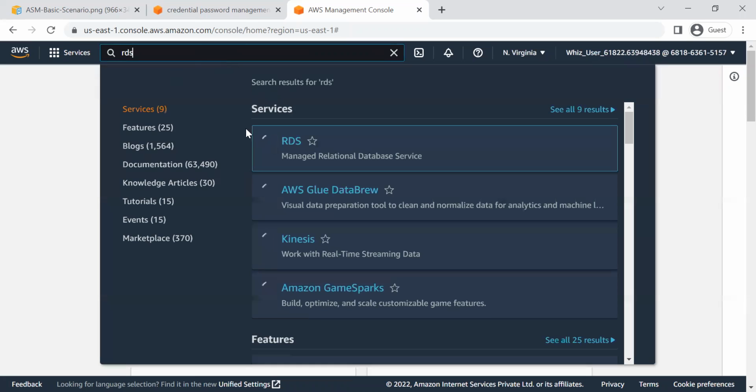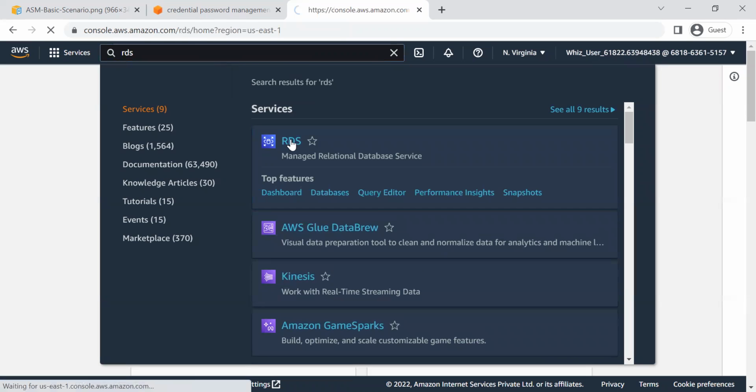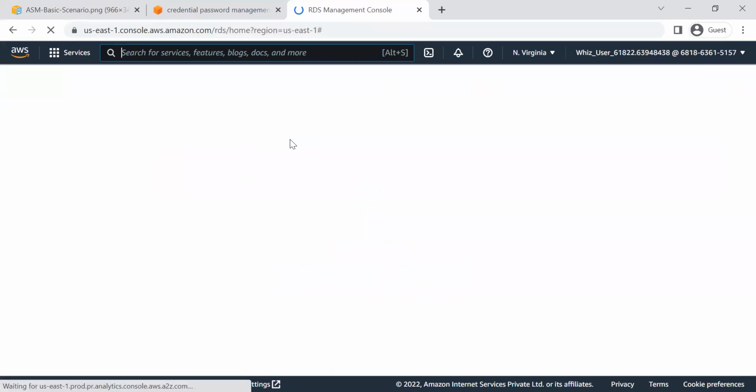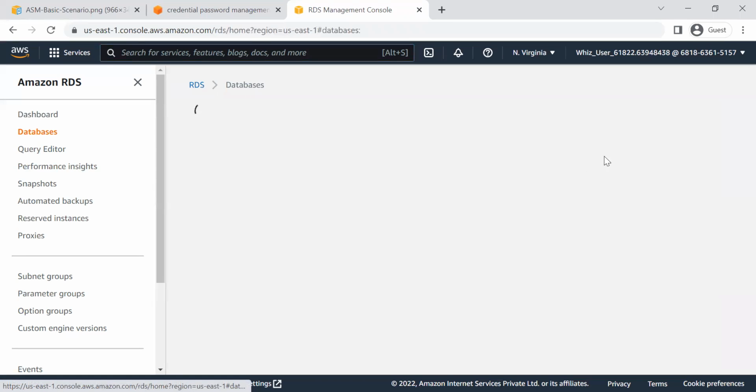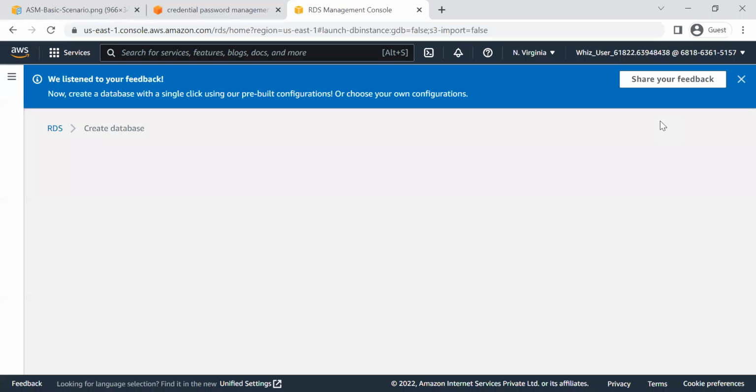Search for RDS in the search bar and click on RDS. Here, go to Databases and click on Create database.